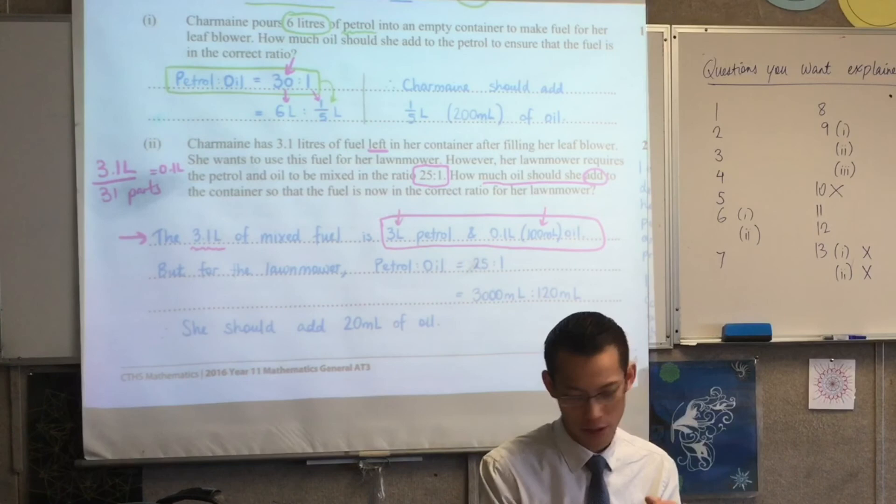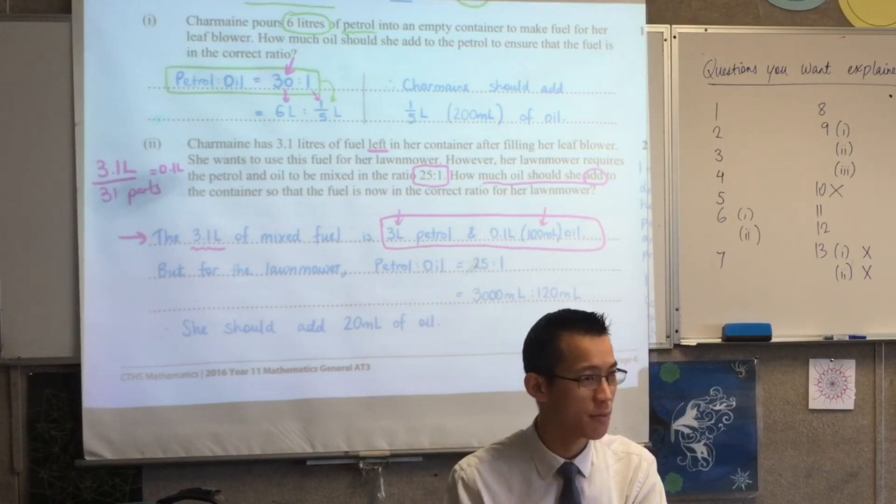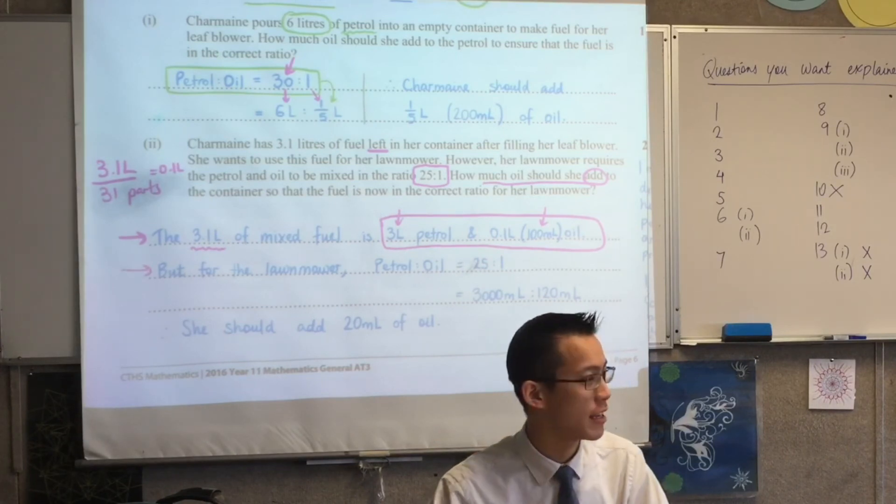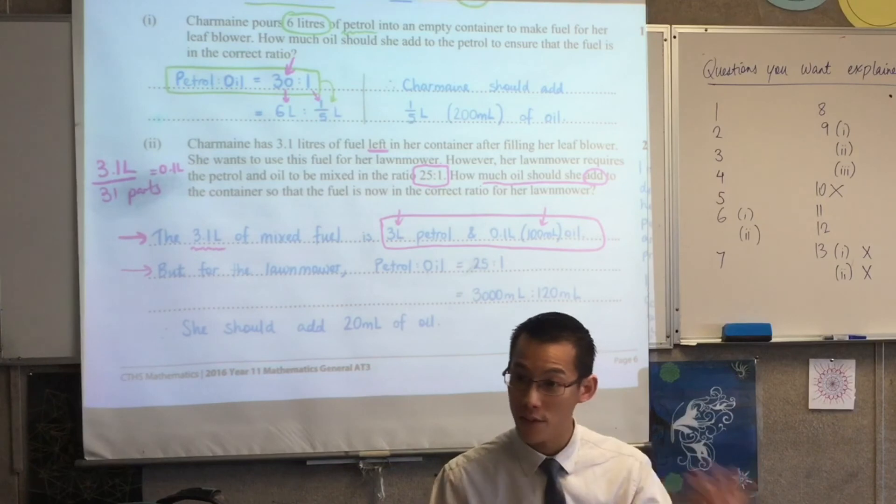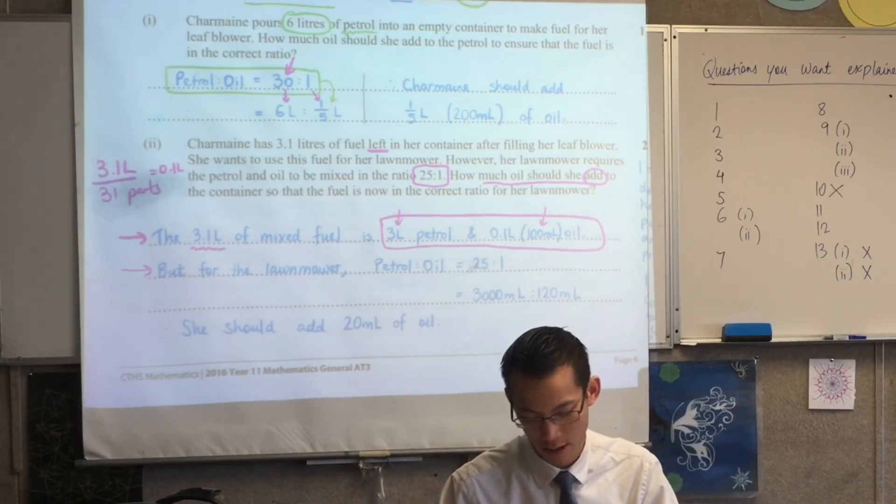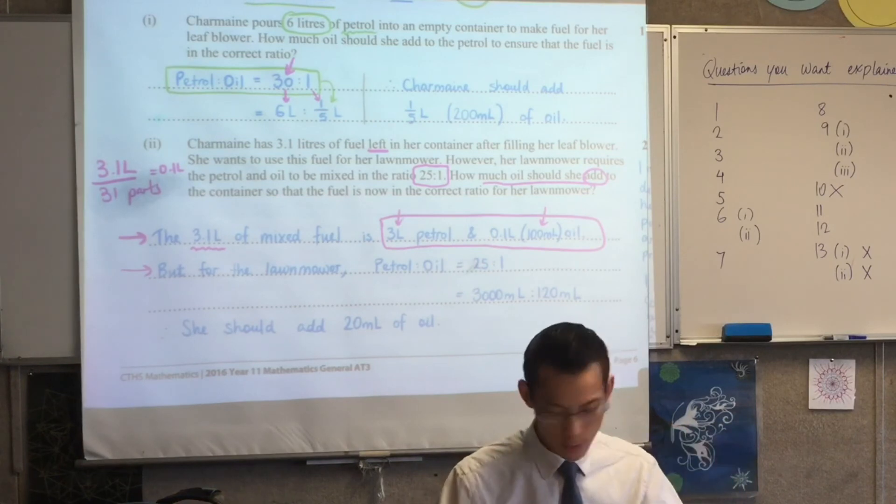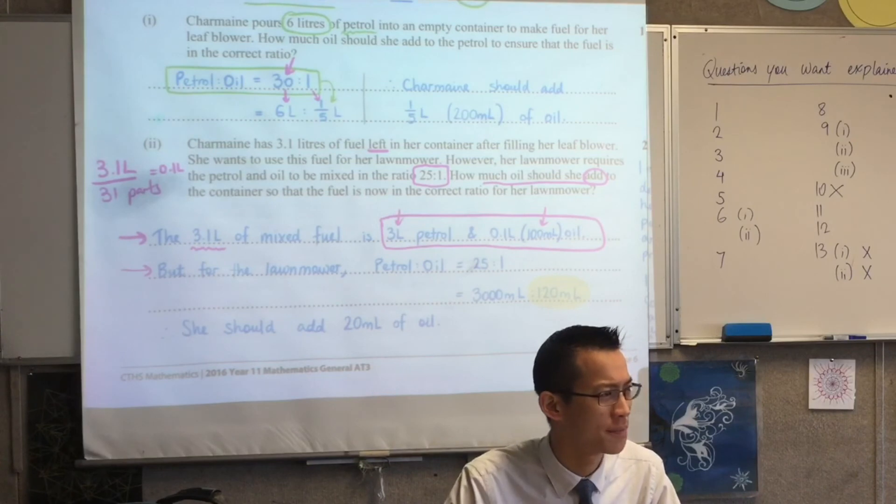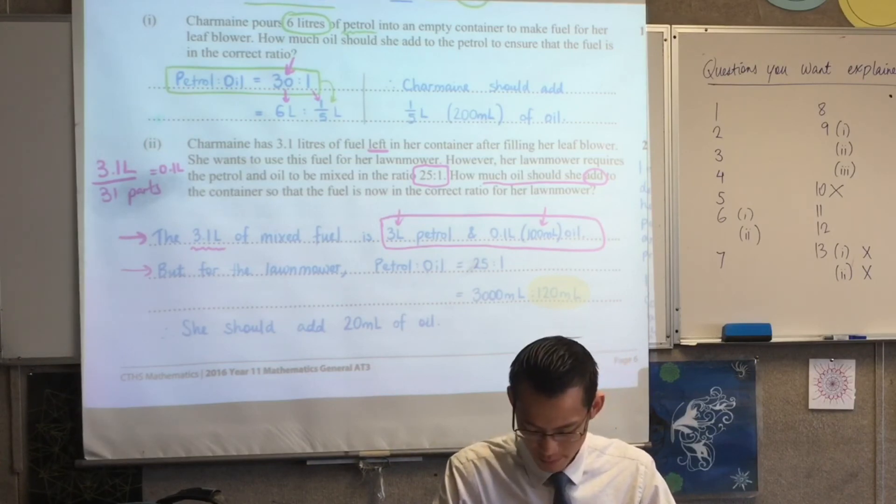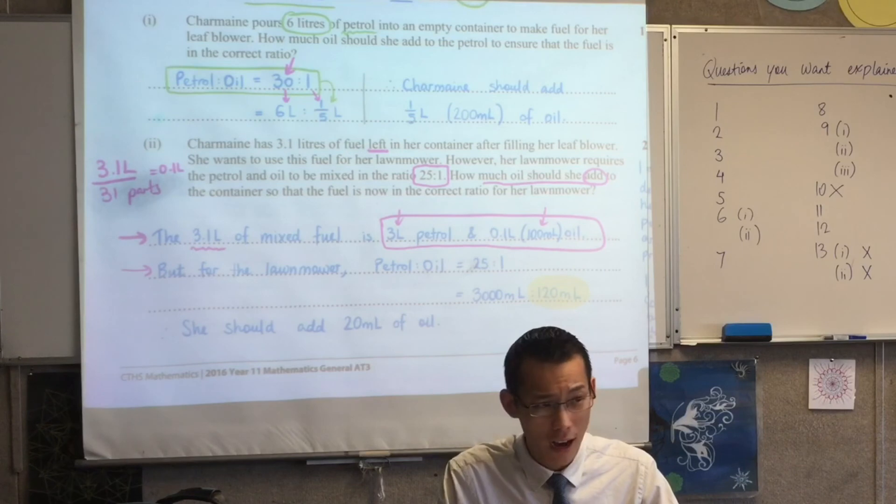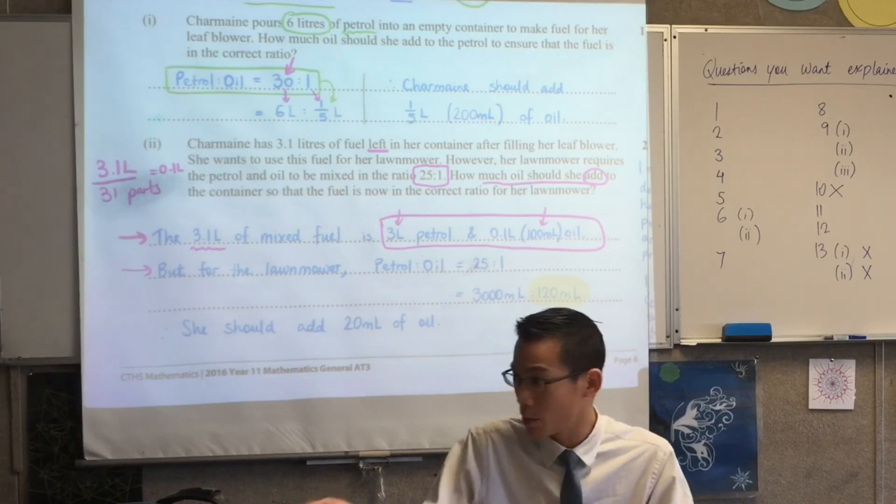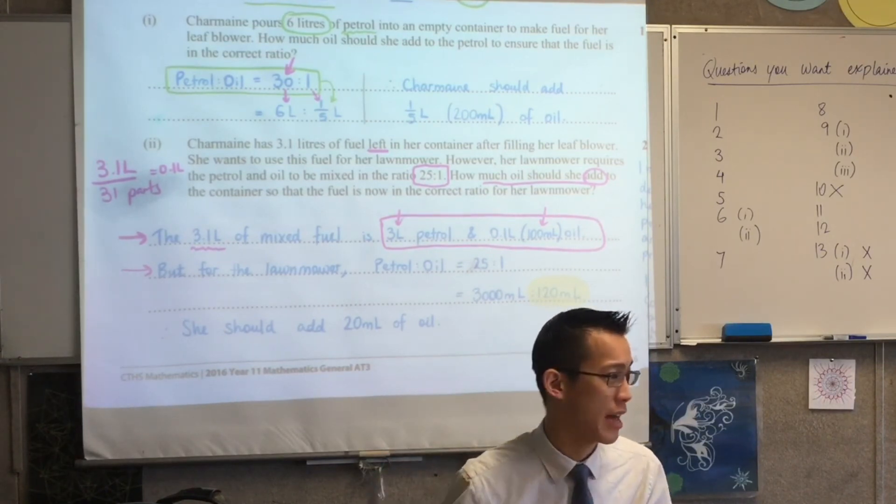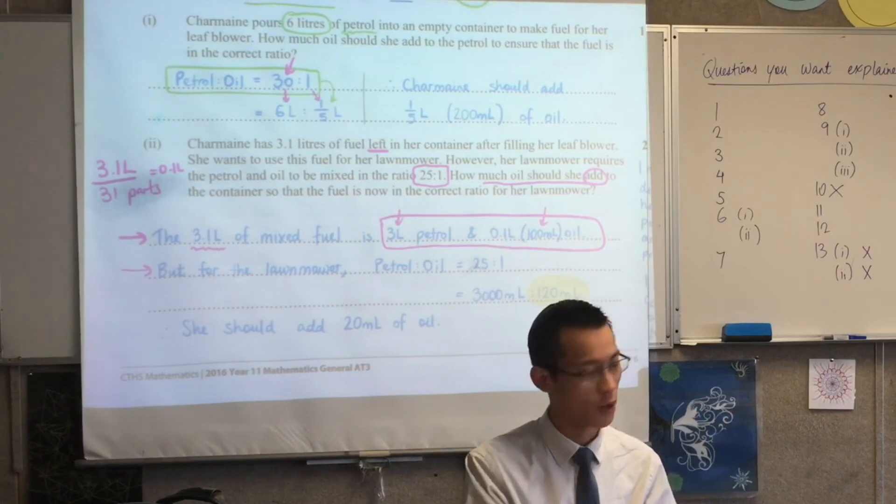So then the final part of the question is, and this is what the second mark is for, all right, I've got 100 mils of oil, but I'm not supposed to have 100 mils of oil, right? So then I treat this as a whole new question right here. The ratio is supposed to be 25 to 1, so I go through just like I did for part one. I said, okay, there's 3 liters of petrol, how much oil am I supposed to have? There's the number there. What do I do with that to answer the question? What do I do with that amount? I'm short, right? I'm short 100 mils. That's what you told me at the beginning, that I don't have enough oil. I already have 100 mils. I worked that out in my first line, so I've got to add an extra 20, and that's the quantity.